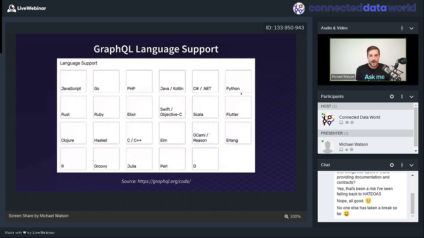So I talked about that language support. This is straight from graphql.org, but you can see the rich ecosystem there is around just GraphQL. Most of these languages also have GraphQL servers. There are open source libraries out there in JavaScript, TypeScript land. Of course, we have Apollo Server. There are other server implementations outside of just Apollo in JavaScript land. There's also a lot of server implementations across all of these languages.